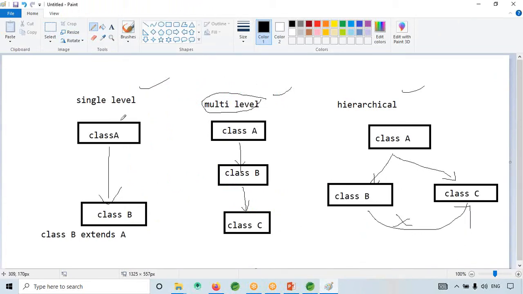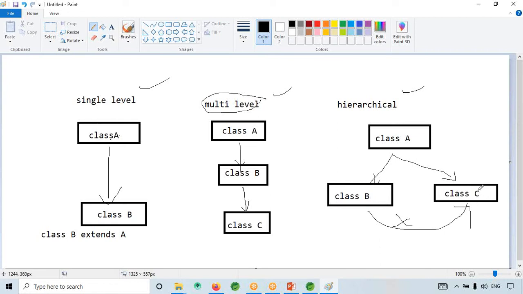Inheritance relationship means father and son or daughter relationship. Father and son relationship. Now see, here technically class B and C are like brothers, right?